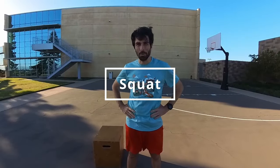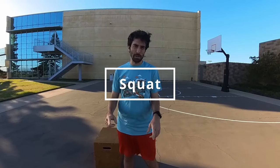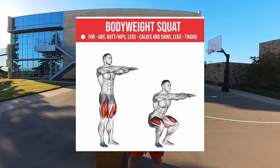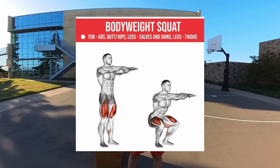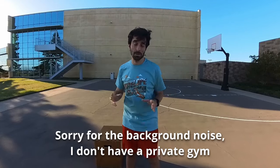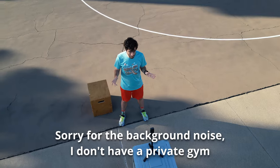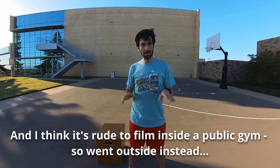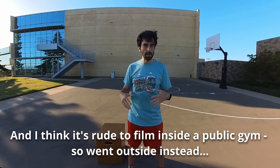All right, so 20 minutes to improve your running — let's go. The first exercise is squatting. Squatting is really your bread and butter when it comes to strengthening your legs. It will activate all of your big muscles. You could use weight. Three series of 10 to 15 reps. Don't use weights that are too heavy — the goal is to have a high volume. It's going to be very useful for strengthening your glutes and your quads. Always focus on your form, especially if you're using weight, to avoid injuries.